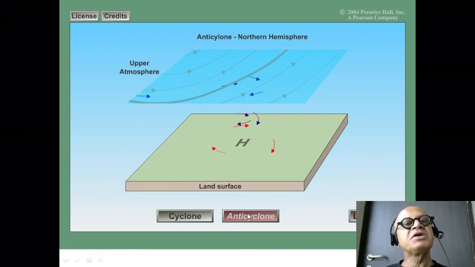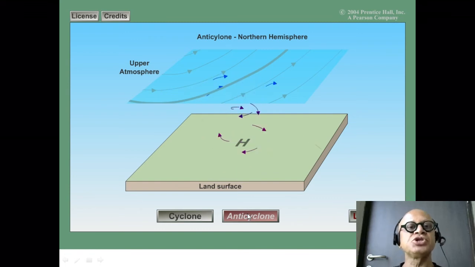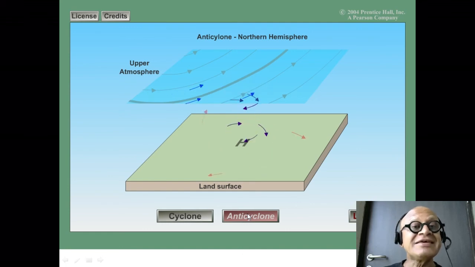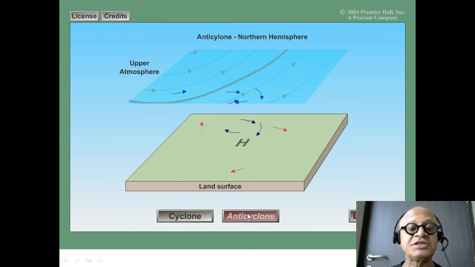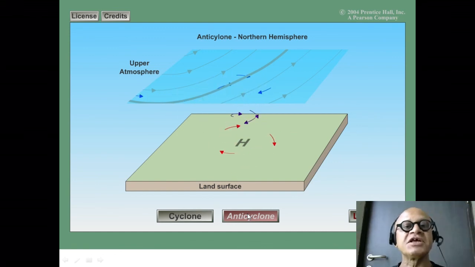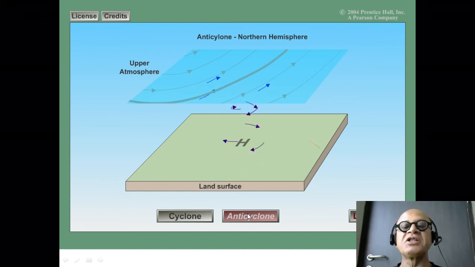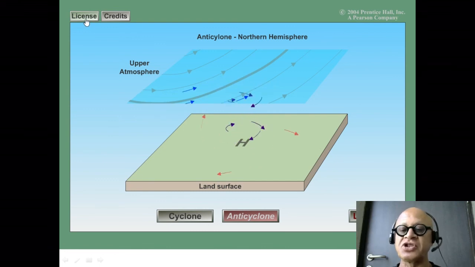The atmospheric people keep using cyclonic circulation and anticyclonic circulation very commonly, and you have to be comfortable with it. It's not just cyclones and hurricanes, but every time you have rain and you have low pressure, you're going to have cyclonic circulation. If you have clear weather, high pressure, you're going to have typically clockwise anticyclonic circulation in the northern hemisphere, and so on.